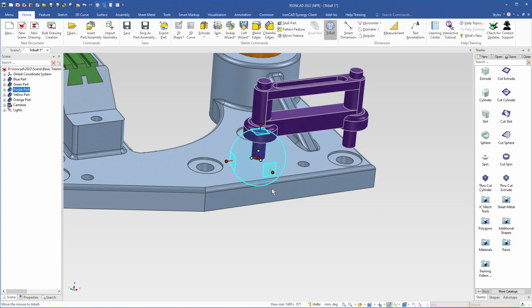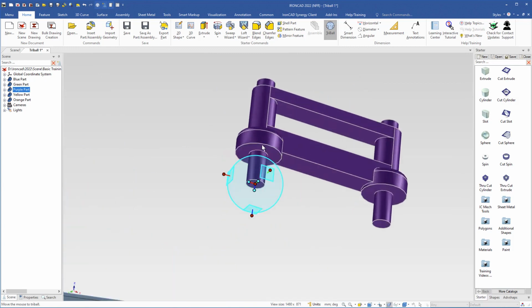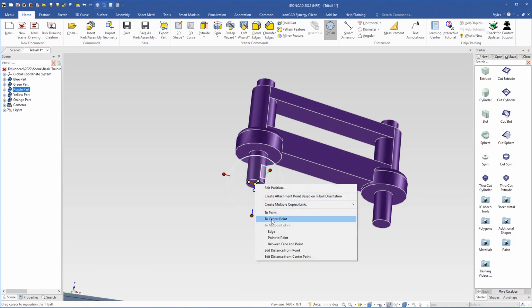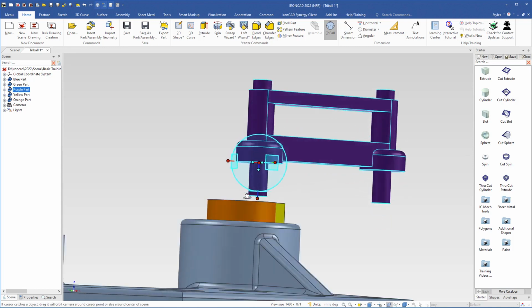And I will then move the TriBall to the center point of this edge. So I will unlock the TriBall by pressing the space bar, right click the center handle and choose the center point of this edge. Then I lock the TriBall by pressing the space bar again.